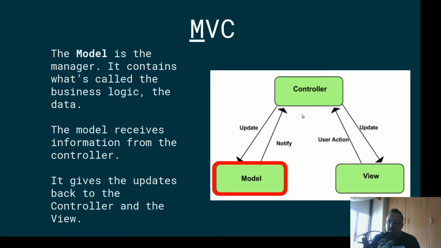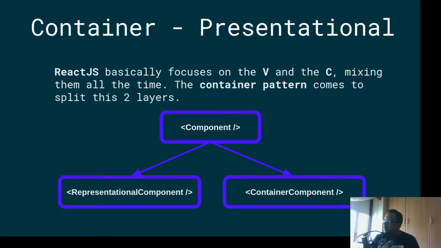And when it's ready, it gives the controller the omelette, and the controller updates the user with the new omelette so he can eat it. This is like the easiest pattern. I know that all of you know it, but I wanted to be sure that all of us know it.